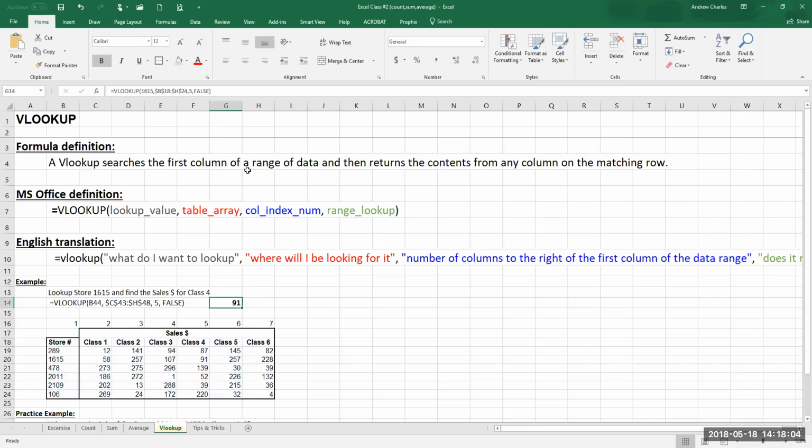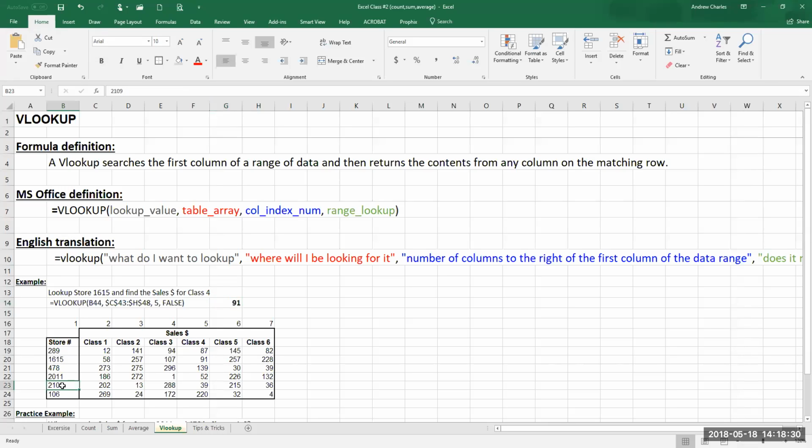Okay? Some important things about a VLOOKUP. A VLOOKUP reads the first thing it finds down and the first column it finds to the right, which means if there were multiple stores that were 1615, it would only return the first 1615 that it found, which was 91.